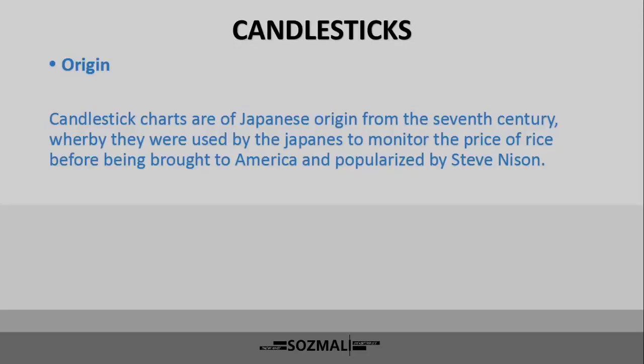So candlesticks actually come from Japan, and in Japan they were popularized by rice traders, and I believe they traded rice, and so they just wanted a more accurate, more current, efficient way of looking at the chart data without wasting too much time, to see the price. And so they created these candlesticks.